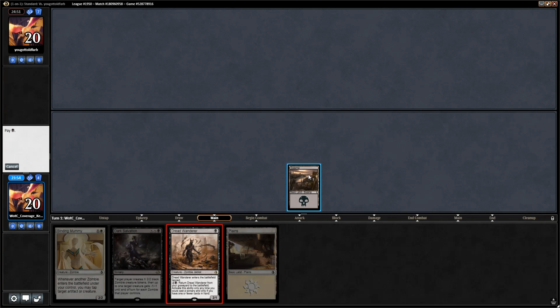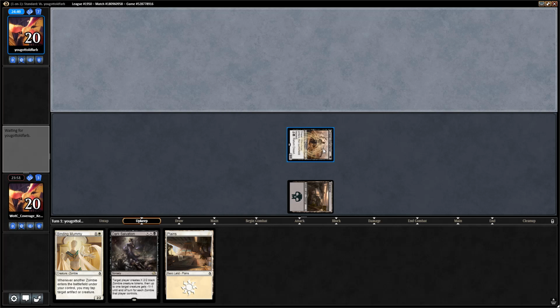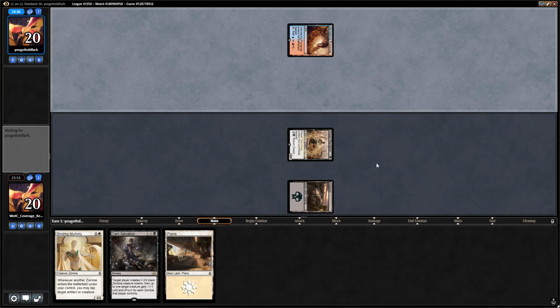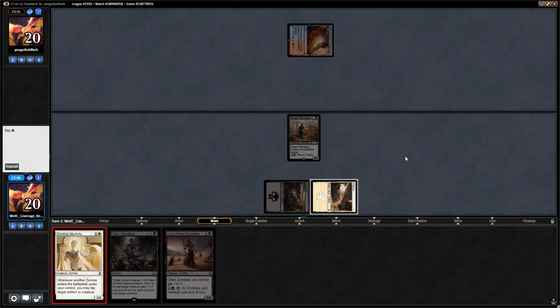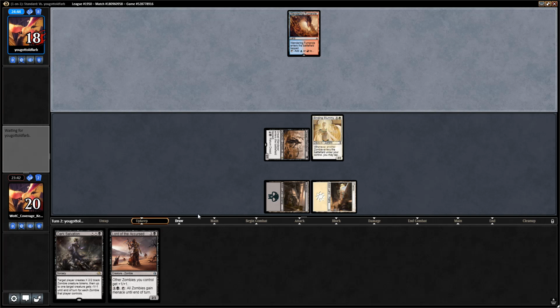Go ahead and lead out here with the Dread Wanderer. Lovely little 2-1, puts in a lot of work, and especially on a mulligan to 5, I might be able to bring it back quite a few times for some nice value. Opponent leading on a Wandering Fumarole. A few decks have that as one of their lands, so can't get too much information just quite yet from that.